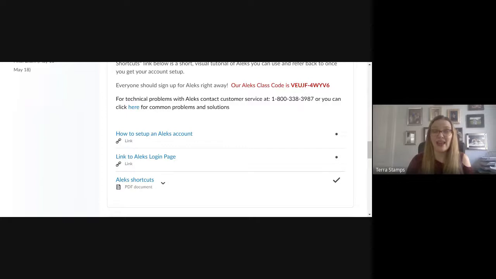Now, the class code when you go to sign up that you're going to need is right there in red. I've got the how to set up an ALEKS account link, link to the ALEKS login page, and a link of ALEKS shortcuts that I put together for you. When you go to sign up for ALEKS, you will be asked to take a tools tutorial. Don't skip that. Do the tools tutorial. That's going to show you how to type in answers, how to use some of the little key shortcuts, things like that. Don't skip that. After that, ALEKS is going to ask you to do an initial knowledge check. I can't bypass that. That's just a service that ALEKS offers. So what I need you to do is just go click on start knowledge check, and then as soon as you can, skip it. Don't worry about it. Just answer C until you get the little thing at the bottom right that says skip knowledge check. You don't have to do it. I'm not going to look at it. It's not going to be of any use to us.